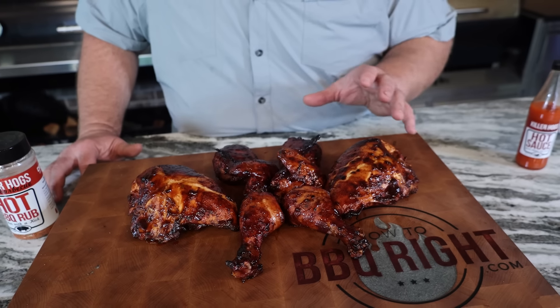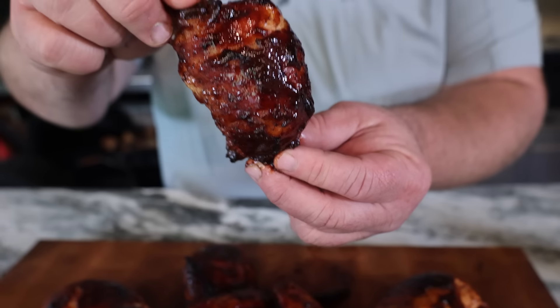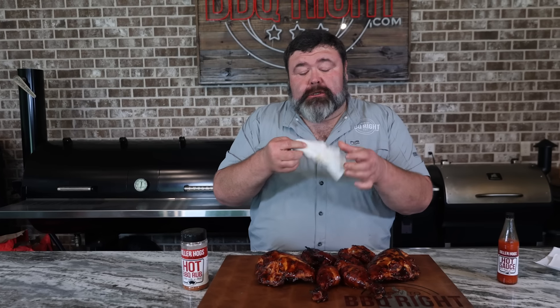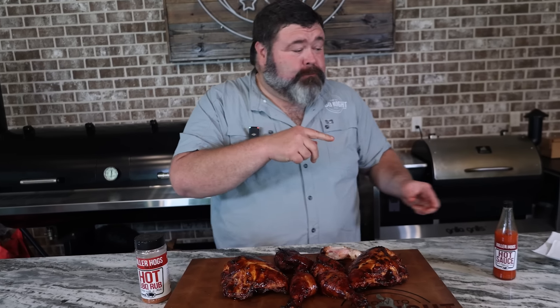That's some old-school barbecue chicken right there. I ain't mad at any piece of it. Them big old breasts look succulent laying on the board. We got these legs, we got the thighs, we got the wings. I'm going to get this thigh — it's got my name on it. Now that's how a chicken thigh is supposed to look. It ain't shaped funny, it's just natural. Y'all think it's tender? Let's find out. Oh, it's hot. Steaming, juicy. That's how you barbecue chicken, y'all. Skin is bite through. It's messy like it's supposed to be. I'm getting some heat level from it, some spice. The meat on the inside — I can pick up all that brine. That's what's keeping it juicy. Look at all that juice inside that chicken. That flavor.